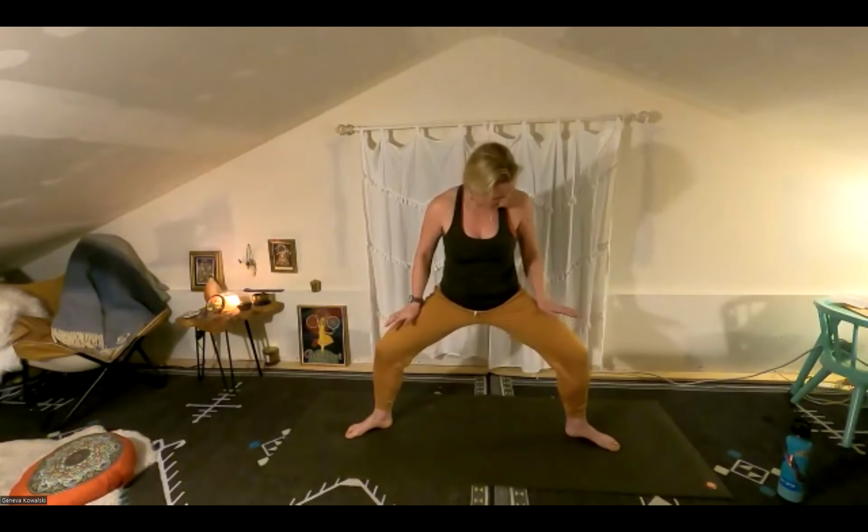So the heels of your hands are coming as close as you can to your hip flexors. Inhale, lift up slightly, start to straighten your arms. Exhale, let your hips sit down and traction your spine as you lock out your elbows. And you can move a little bit side to side here.